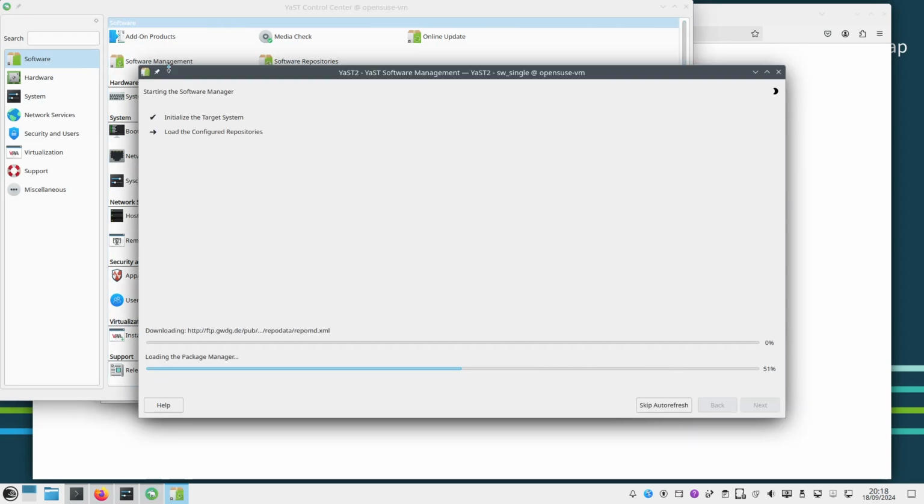As you saw, you need to enter your root password to open YaST. And now it's refreshing the existing repositories on the system. And after we finish this, we will go through some troubleshooting for Apache installation issues on openSUSE Leap.